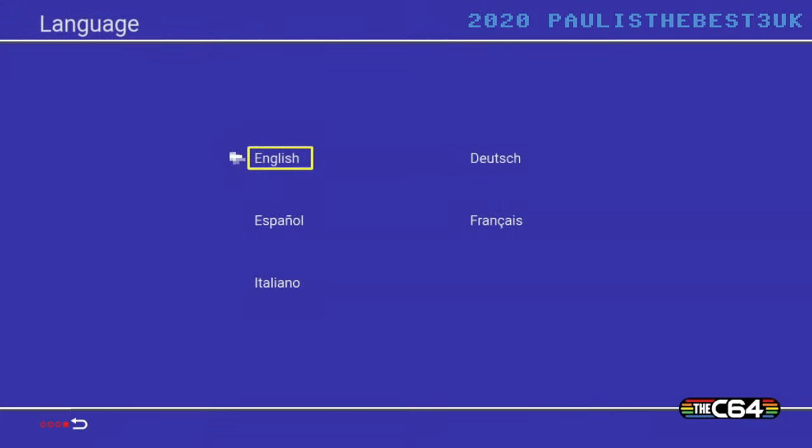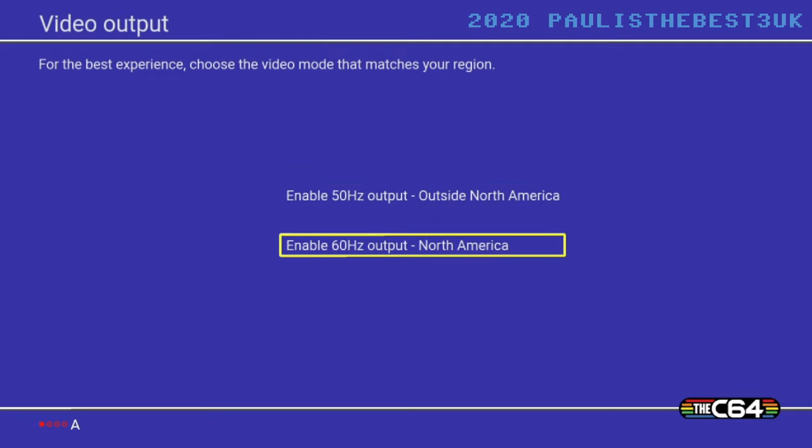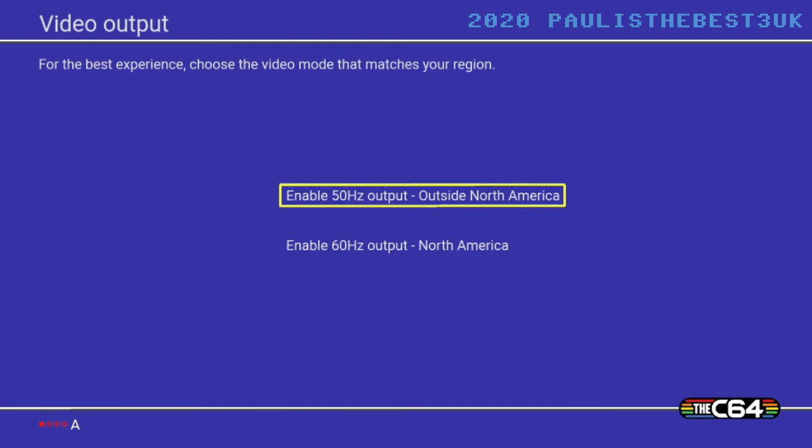Okay, now I've got the C64 full size set up to my HDMI capture card. So let's have a look. On first boot up, this is the first time I've ever plugged it in, so it's got the language selection. I'm going to choose English because that's the language that I'm in. Now you've got a choice between 50Hz output outside North America or 60Hz output in North America. So I'm in the 50Hz region, so it's going to do a video test for us.